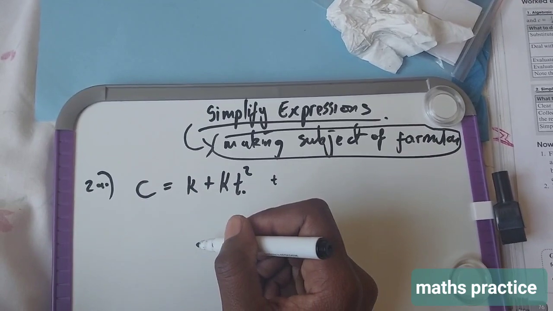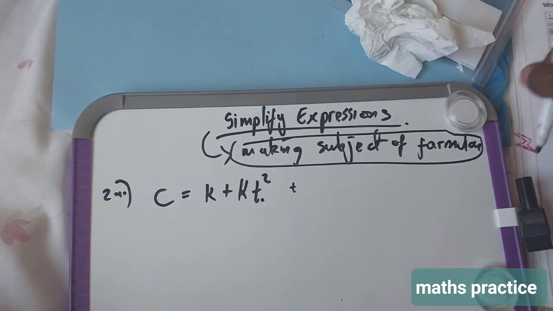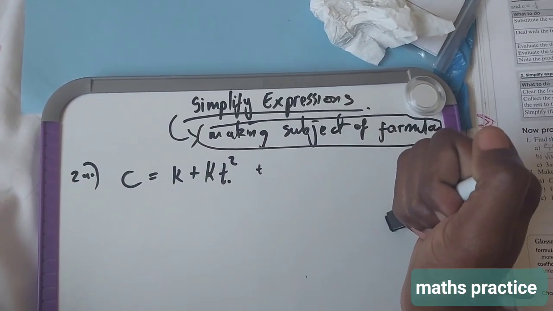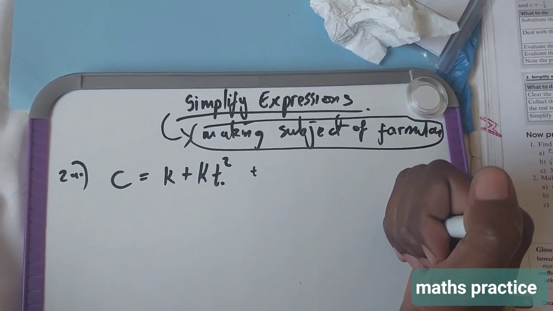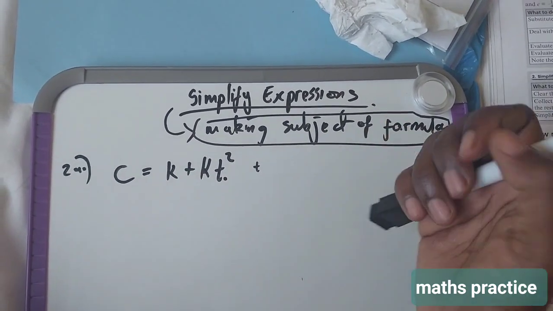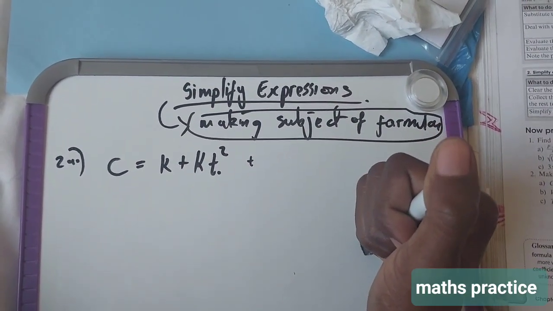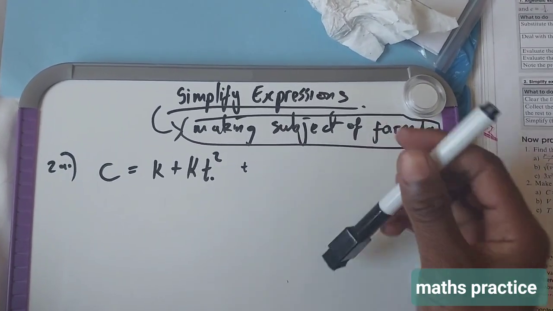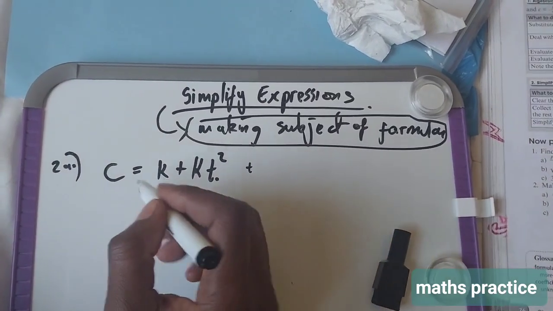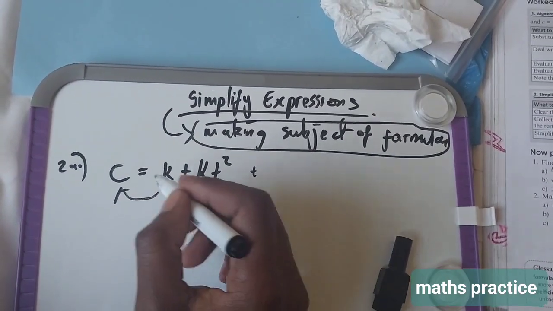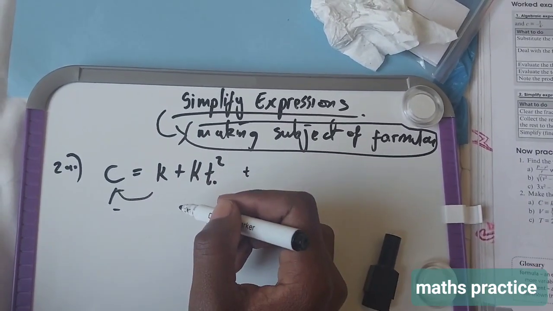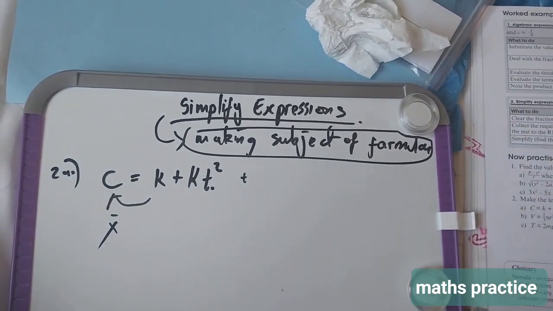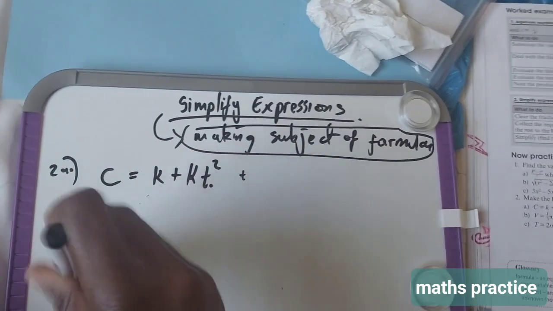So what are we going to do? When working with algebraic expressions that require you to make the subject of formula, you have to be able to manipulate all the arithmetic math laws. For instance, if one letter crosses the equal sign, you must know what happens. If it's a positive, it will become a negative, and you must also know how to cross multiply. You must have experience in cross multiplication.